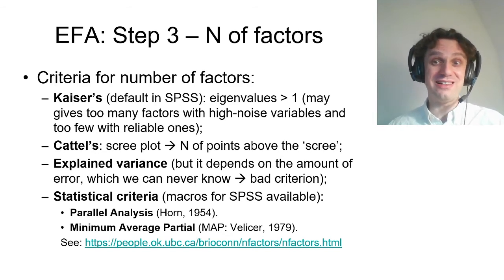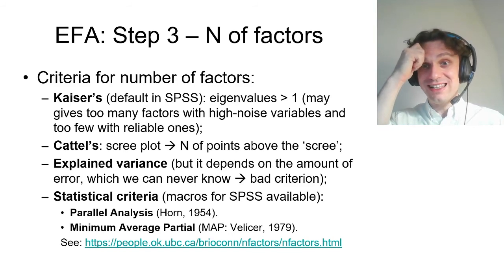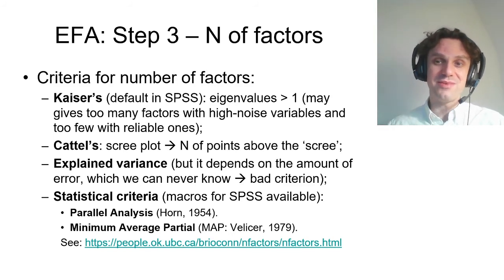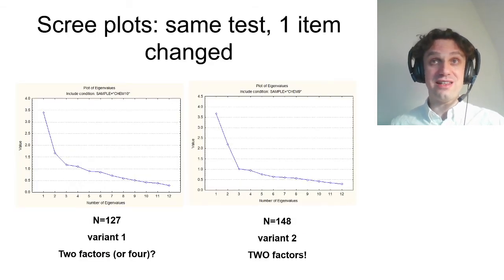These are available in R. There is a nice package, psych, or in SPSS there are macros which can compute those for you. So if you really want to justify well the choice of number of factors, you can use these more rigorous statistical tests. But usually we are quite comfortable with just a simple Cattell's scree plot.